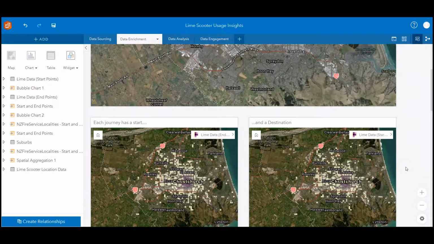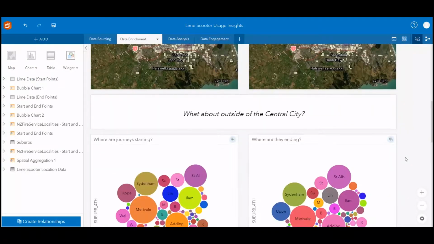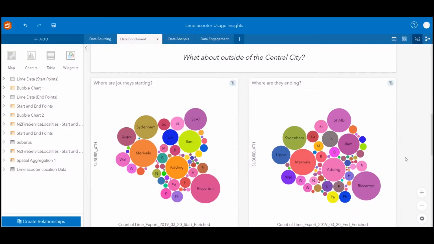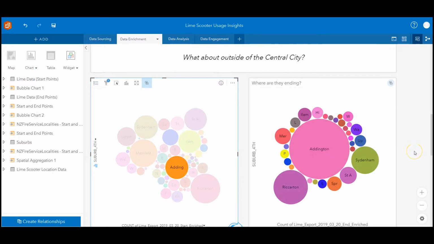But as we've already seen in previous cards, a scooter travels across multiple suburbs daily. So what are some of these travel trends? Our enriched dataset allows us to gain more understanding about the social behaviour of suburbs through Lime trips and the accessibility and interaction of certain suburbs on others, such as those starting their trips in Addington and some of the key areas that they're travelling to.